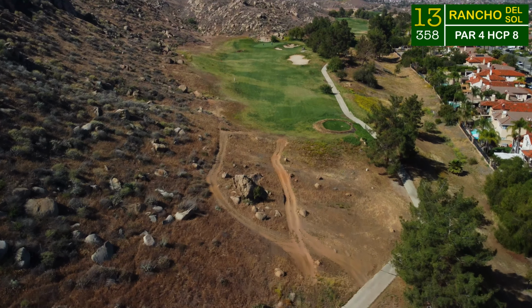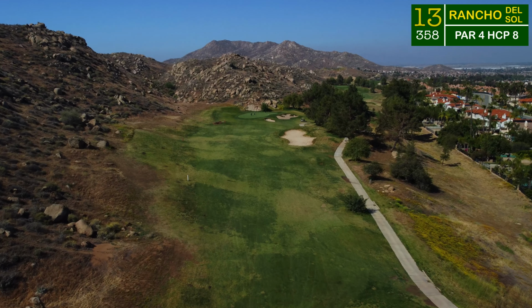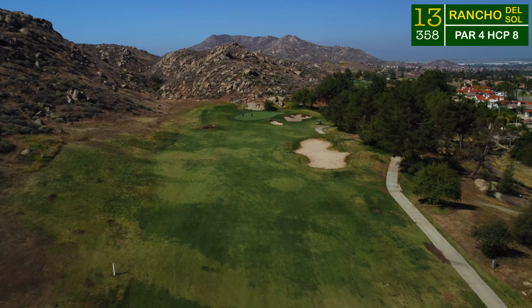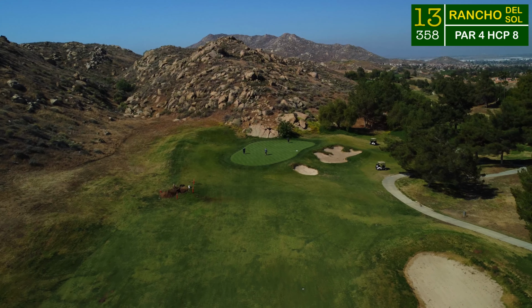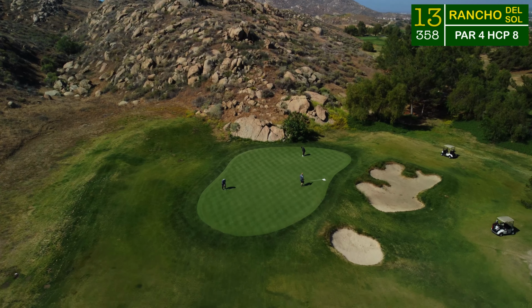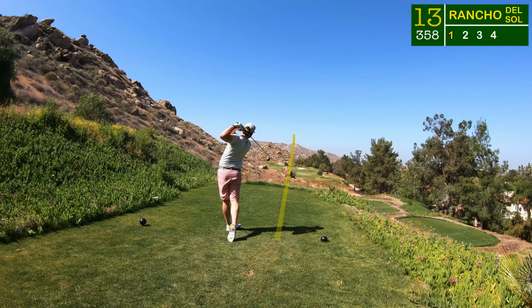As we've leveled out on the back nine here, we're heading straight across the mountain ridges here, so we're going to be playing up, down, and all around. This tee shot is going to be downhill to the fairway and pretty level into the green. The bunker on the right is going to serve as the main hazard off the tee, as anything down the left-hand side should funnel back down to the right and into the fairway. Another hazard on the right in those bunkers, but that rock outcropping just long will ricochet any shot that really does not get hit well.